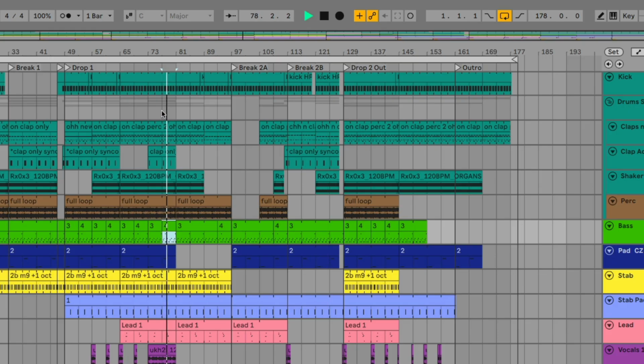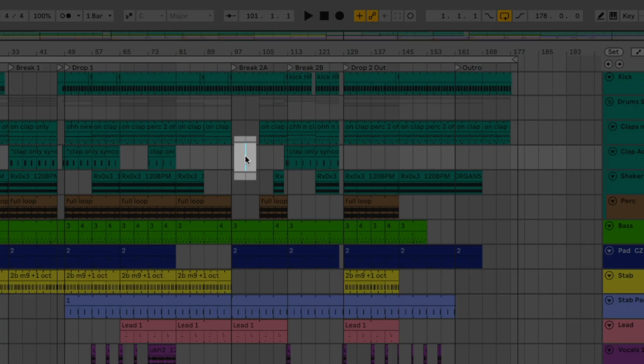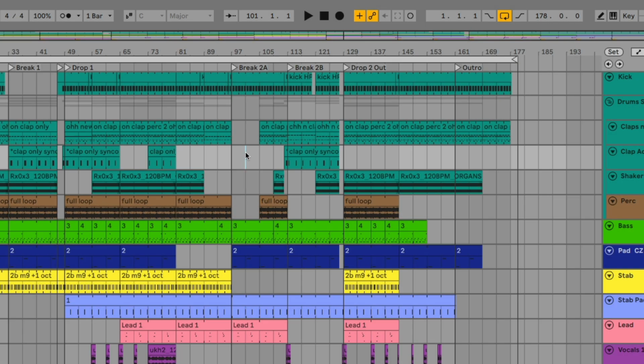Now, why did it start from this random point right here? Well, it's not totally random. The playback will start back up from wherever we last clicked on the arrangement grid here. So if I click anywhere on the arrangement grid, let's click right here, for example, I see this little blinking blue line. This is called an insert marker. And this is where playback is going to start from. This is kind of like the area we currently have selected right now. So if I hit play, it'll start right from that point.